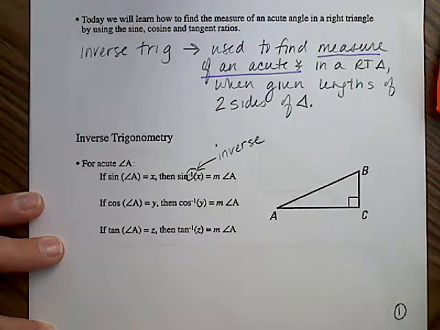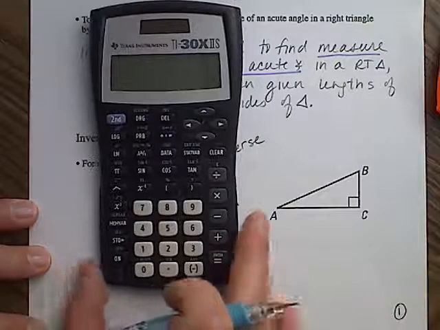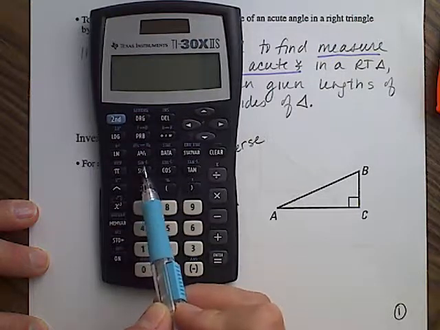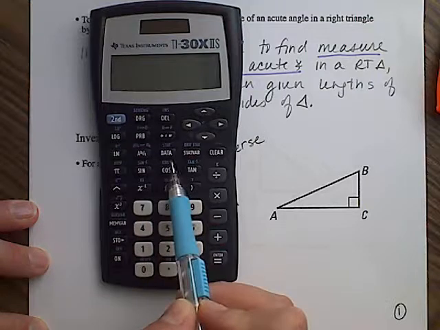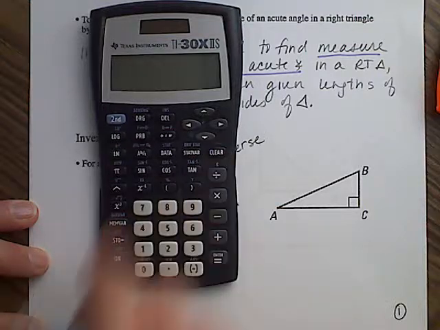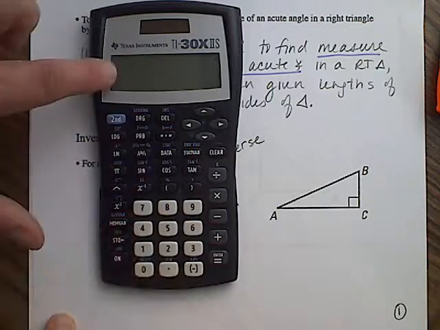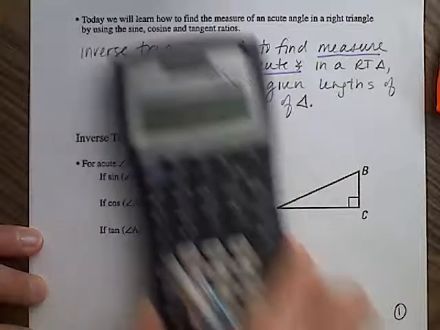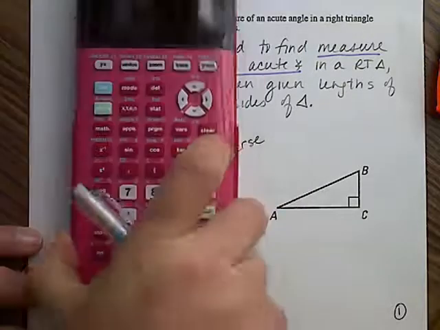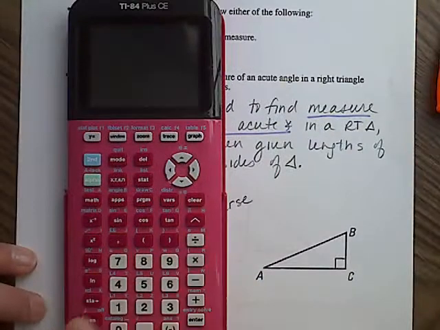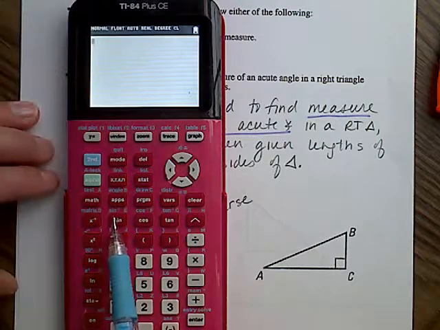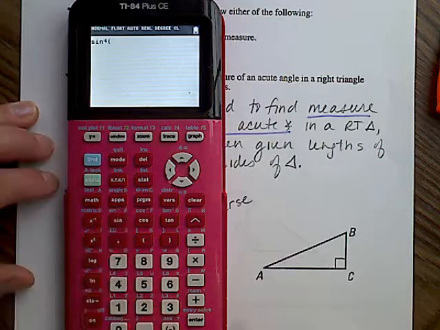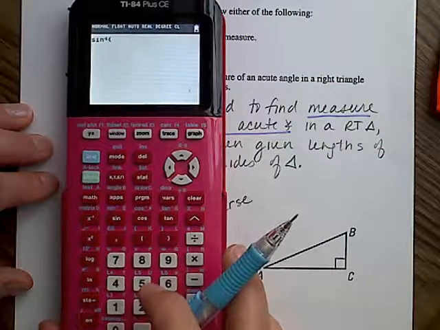And depending on the type of calculator you have, so on this calculator, I know it's difficult to see, but the light blue above here says sine to the -1, cosine to the -1, tangent to the -1. I would have to use the second button to get that sine inverse. Again, I know that's tricky to see. Same thing on the graphing calculator if you're using a graphing calculator. In order to use the sine inverse, the cosine inverse, or the tangent inverse, I would have to use the second button.